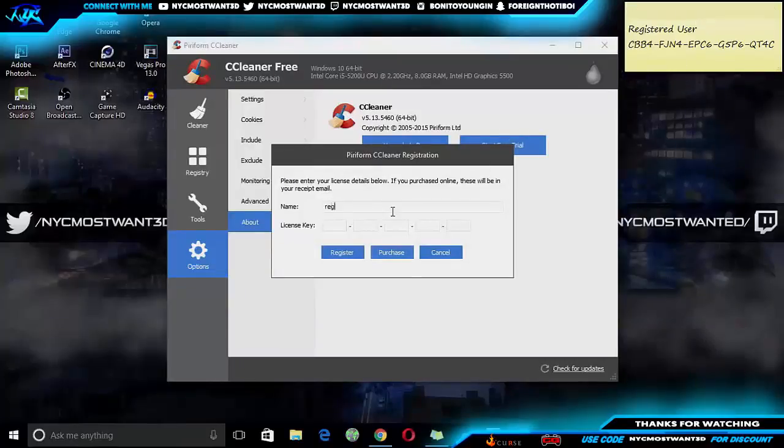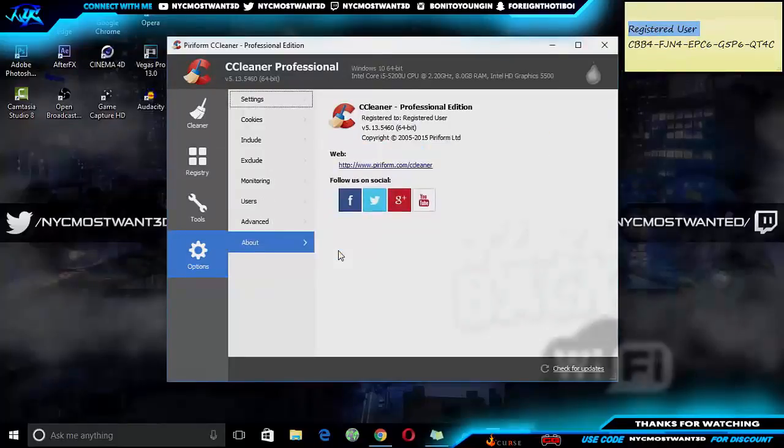Registered user. Make sure you type in a capital R and a capital U exactly as I'm typing it. And type in a license key exactly as I'm writing right now. Now, in case the license key may not work, there will be a different license key at the bottom. For the name, it must be like this. Oh wait, I forgot to put a capital R and a capital U. So I'm gonna copy everything one more time and make sure it's exactly as mine is right now, with a capital R and a capital U.